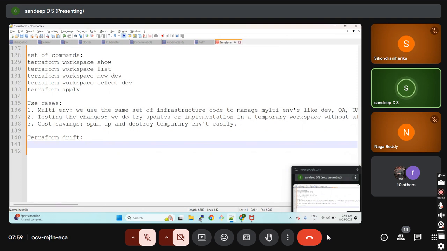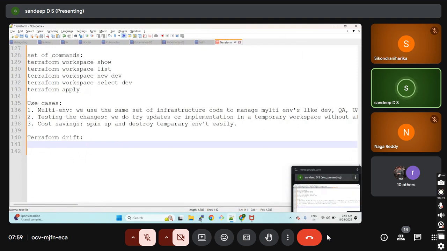In Terraform, drift means the infrastructure created from Terraform templates is not in the control of the Terraform templates. So it is called drift.